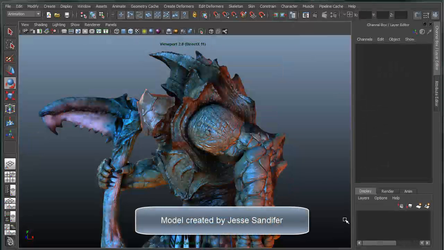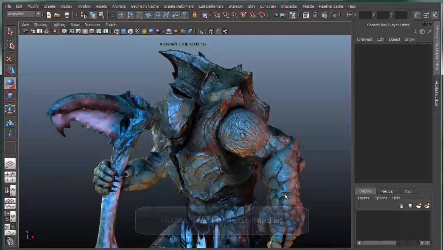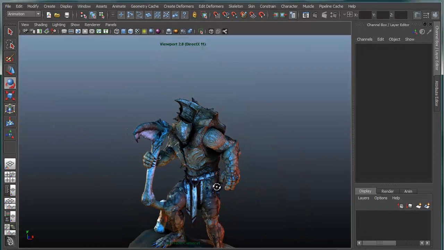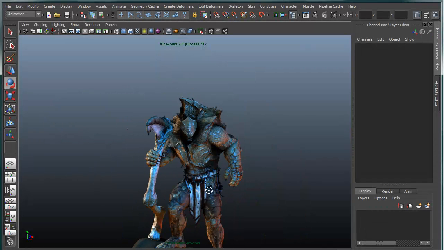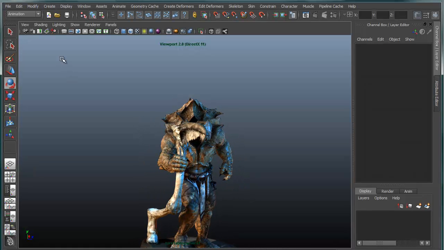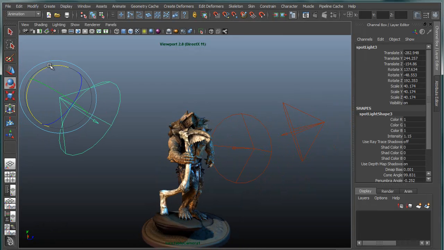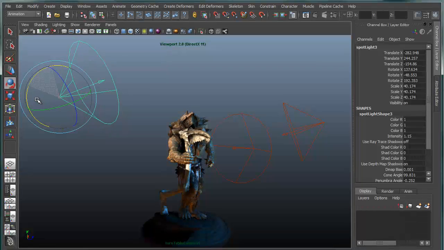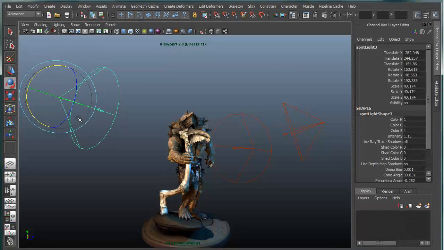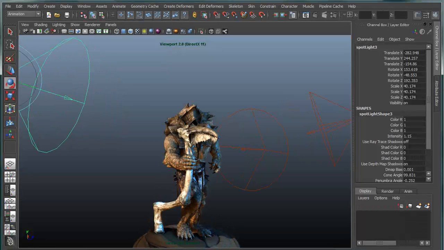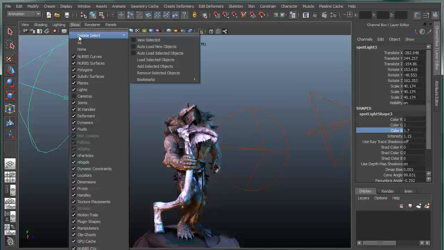So this example shows a number of effects that can be achieved. One, by using standard or native Maya lights in conjunction with a DirectX 11 shader. If I go in here and turn on my lights, you can see I'm just using standard Maya spotlights, and as I begin to move these spotlights, you can see how that updates in the scene, again in conjunction with the shader. So I can add color, or I can change the direction of the light, and that will of course directly affect the look of the shader.